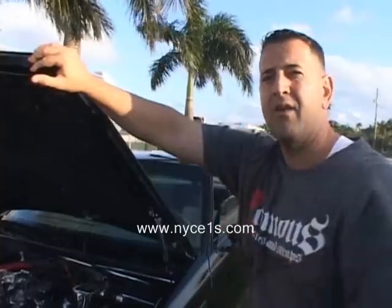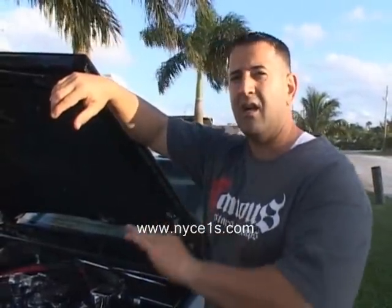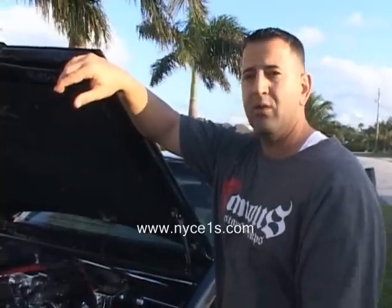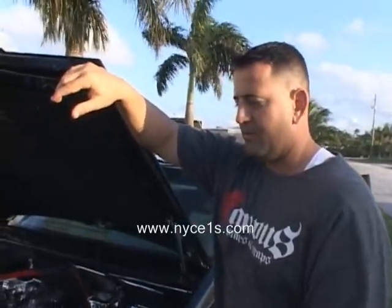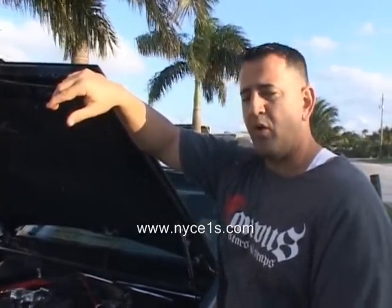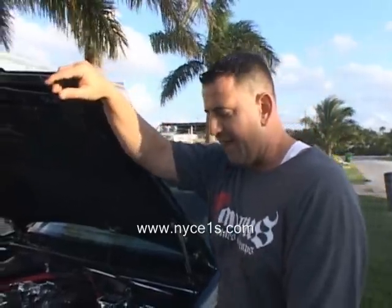We did a little twist — we put a sweet headliner in it now. It gives a real nice touch. Don's very particular about his stitching, the way he lays everything, the padding. Real good guy, awesome guy. And the final piece of the puzzle was Luke Helms, the guy that painted this car. The paint job on this car is flawless — straight, dark black, shiny. Every angle on this car is perfect. And hopefully we can get this down and everybody can see what we got going on here in South Florida.